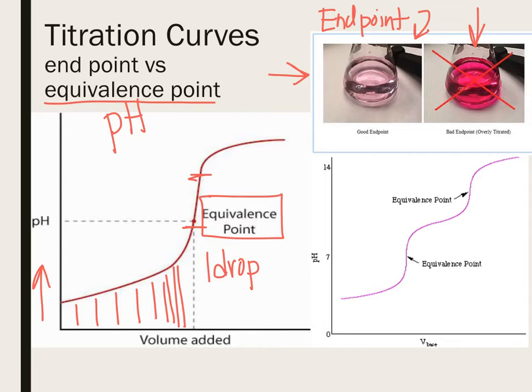The graph here on the right shows two flat spots, two equivalence points. And the reason it shows two here is that this would be a diprotic acid. So this would have two hydrogens in it that are being liberated. So you have the first hydrogen being given off, and this would be where you're neutral with the one hydrogen. And here would be where you have the second hydrogen where you're neutral.